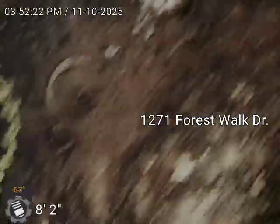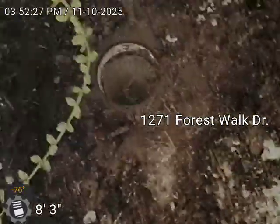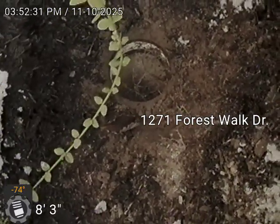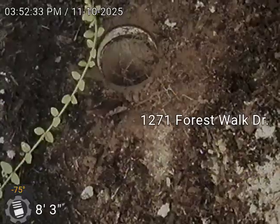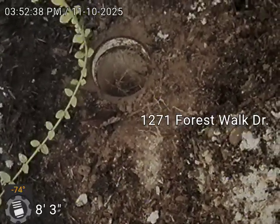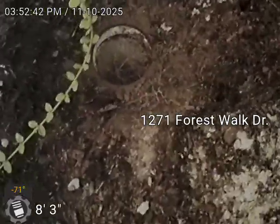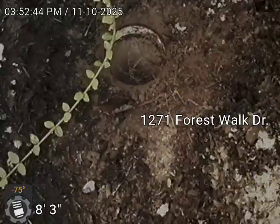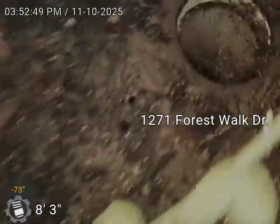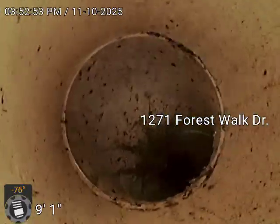I will leave it uncovered partially. I will try to put a flag next to it because it probably will get covered back over, but a good idea would be to put some sort of a marker on it so you do know the clean out's there in case it's ever needed. I poked around with the probe until I found it. There are other ways to find it, but it's somewhat difficult and you don't want to have to pull a toilet or something to get access to this if it's needed. So again, I'll put a green flag on top of it. I'll leave it partially uncovered, but some of the dirt may come back.